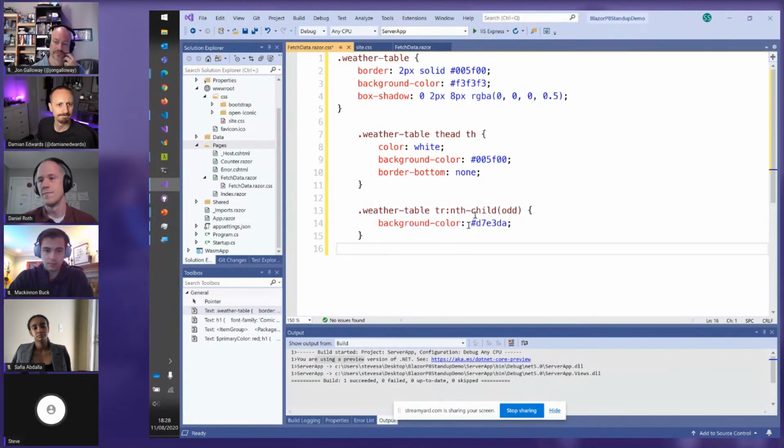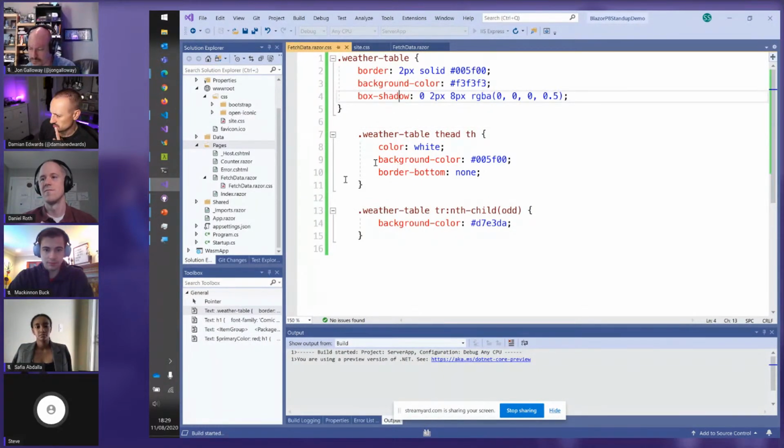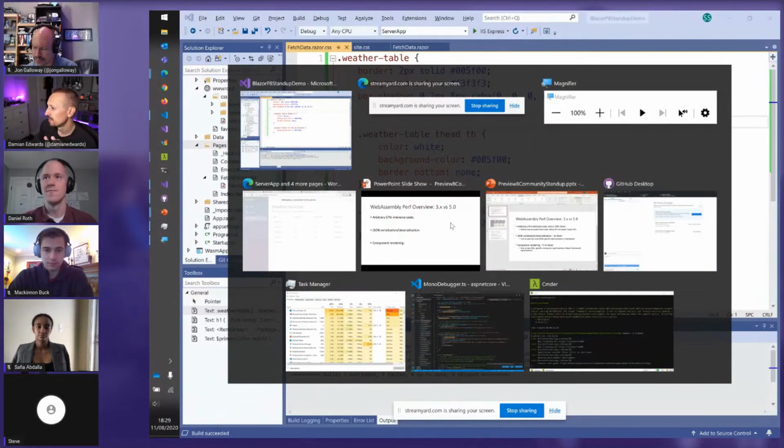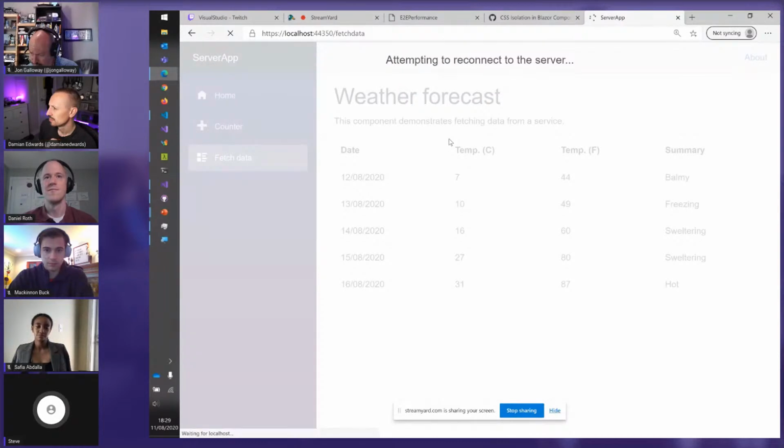And I'll start just by dumping in exactly the same styles that I had before. So let's see if that works, shall we? Now notice that I didn't manually reference this CSS file in my page anywhere. I've just got the file in my project, and the intention is that by following this naming convention, the file is going to show up automatically. So we'll wait for that to rebuild, and then I'll come back and reload in the browser. What we should see now is that my green table should come back momentarily.